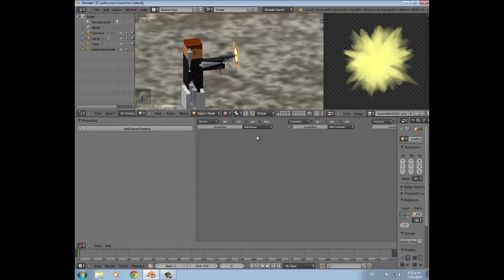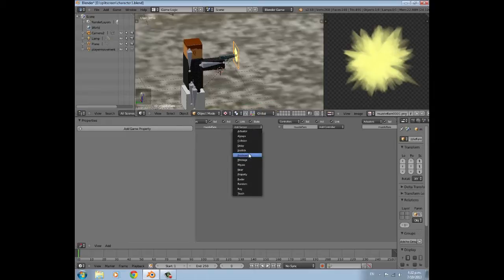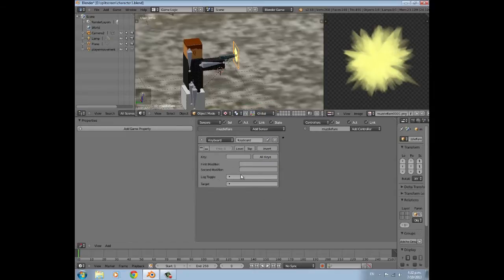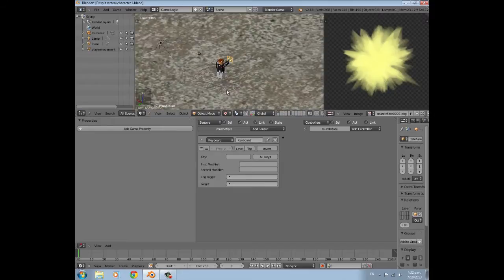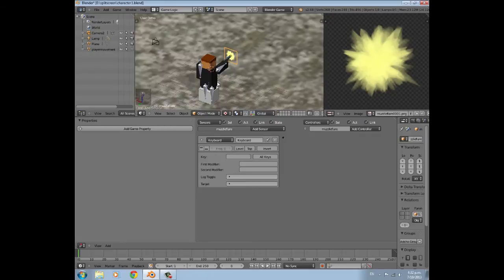We're going to add a mouse sensor with tap. Oh wait, we can't have a mouse, we have to have a keyboard. This is going to be the shooting key for one player. With a multiplayer game on a computer, you're going to have 4 keys for movement, a key for shooting, and a key for aiming, and then the same for the other player.